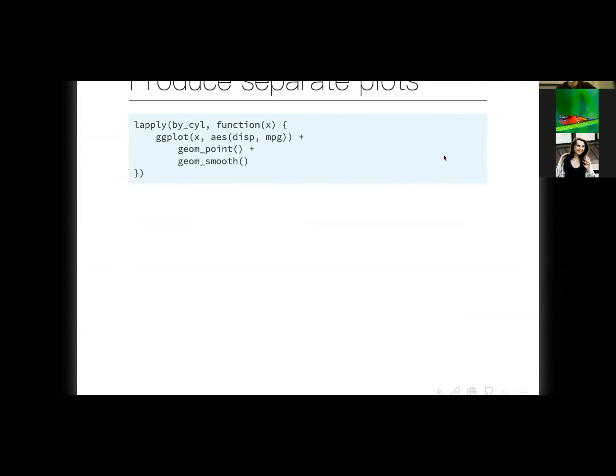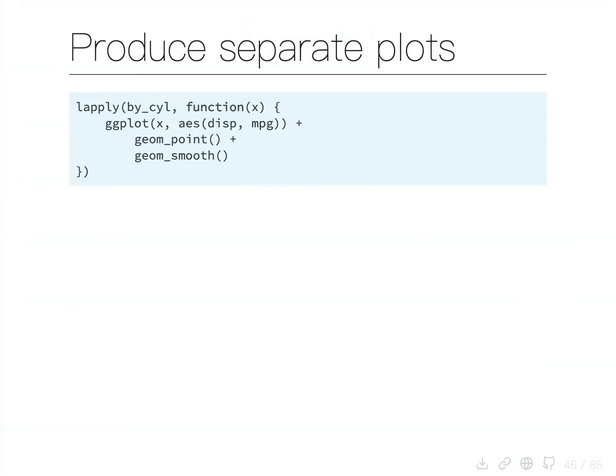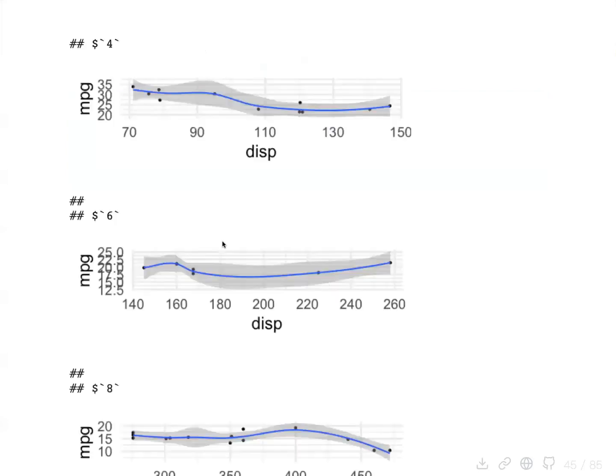Now, let's say that we wanted to compute separate plots. Here I'm still working with that BySil object, that BySil list of the cars data frame. So what I can do is say lapply, loop through BySil and apply this function x. Again, it could be df, it could be whatever, and call ggplot on that, where I put disp on the x-axis and mpg on the y-axis, and then call geom_point and geom_smooth. What's neat about this is this immediately produces 3 separate plots for us, one for each cylinder, right?